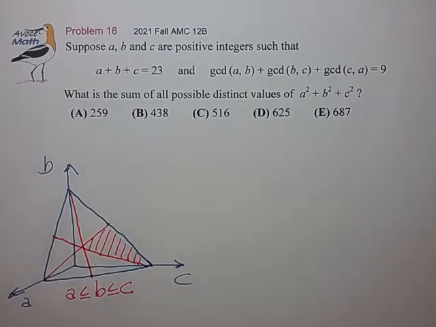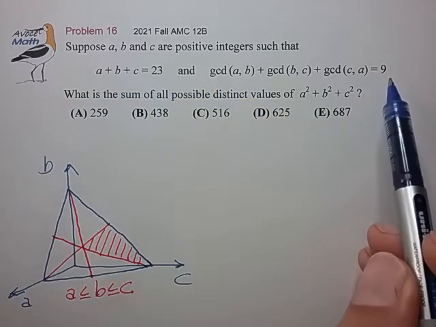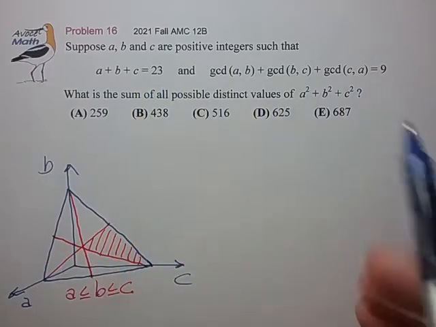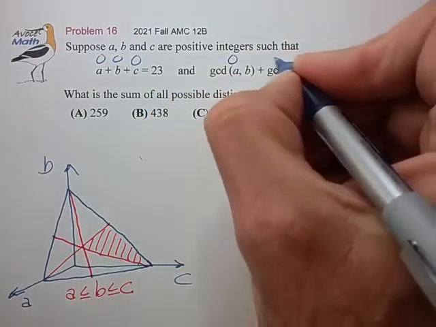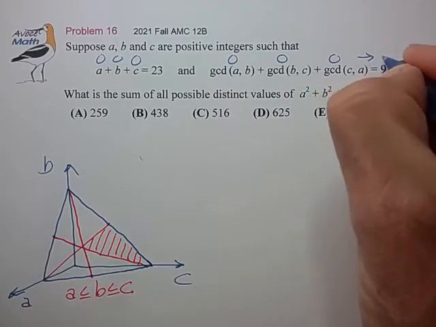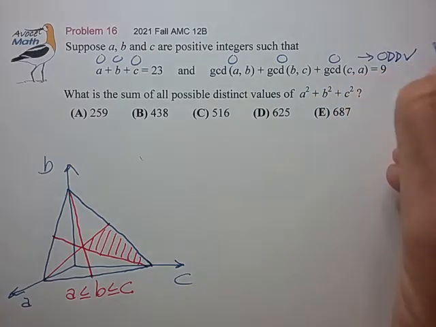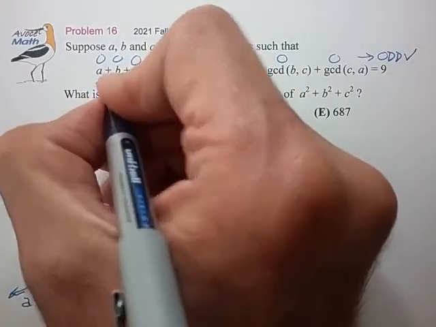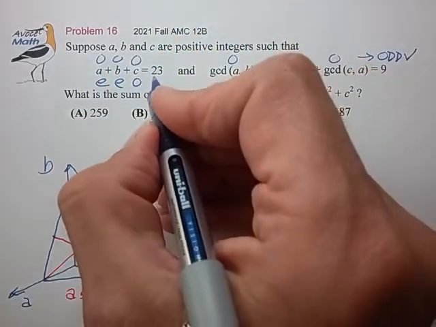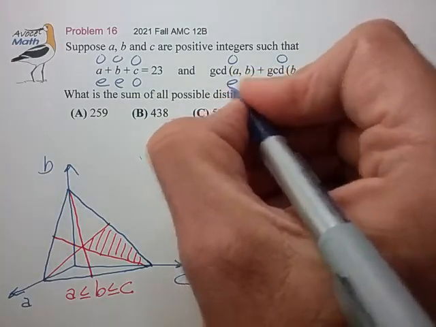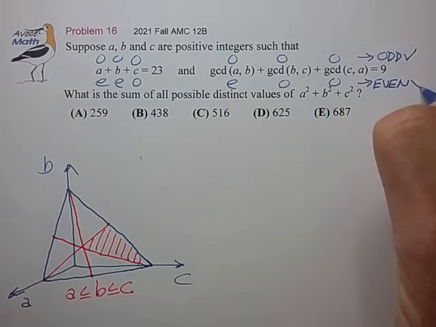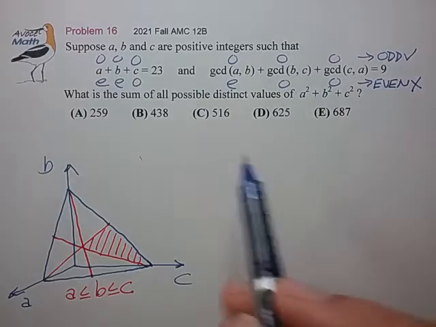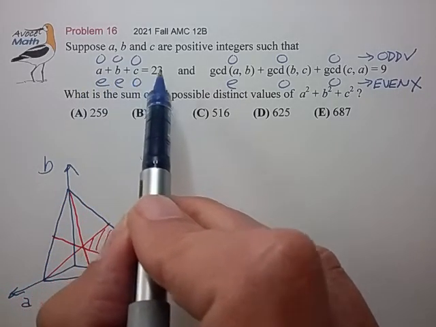So now let's try to reduce this problem further with some even-odd analysis. We have two equations that sum to an odd number, so let's try to analyze what patterns can make that happen. We could have three odd numbers adding to 23, which would give three odd GCD numbers, which can sum to an odd number. So that's a valid pattern. We could also have two evens and an odd summing to an odd number, but now the first GCD would be even, second two would be odd. That would sum to an even number, and that's not a valid pattern.